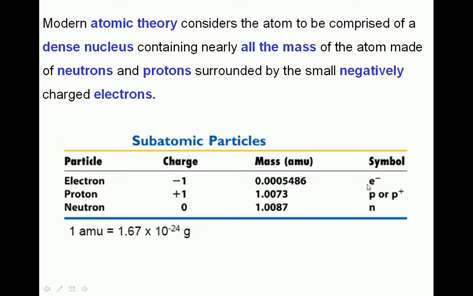Now for a proton we give it the symbol P, or sometimes a P followed by a superscript plus, and for neutrons we will often give them the symbol N. Electrons are not in the nucleus. They're at quite a distance from the nucleus. They have a charge that is of the same size as the charge on a proton, but is opposite in charge and is negative. And electrons have very little mass. It's approximately 1/2000th the mass of a proton. And electrons we give the symbol E followed by a superscript minus sign.